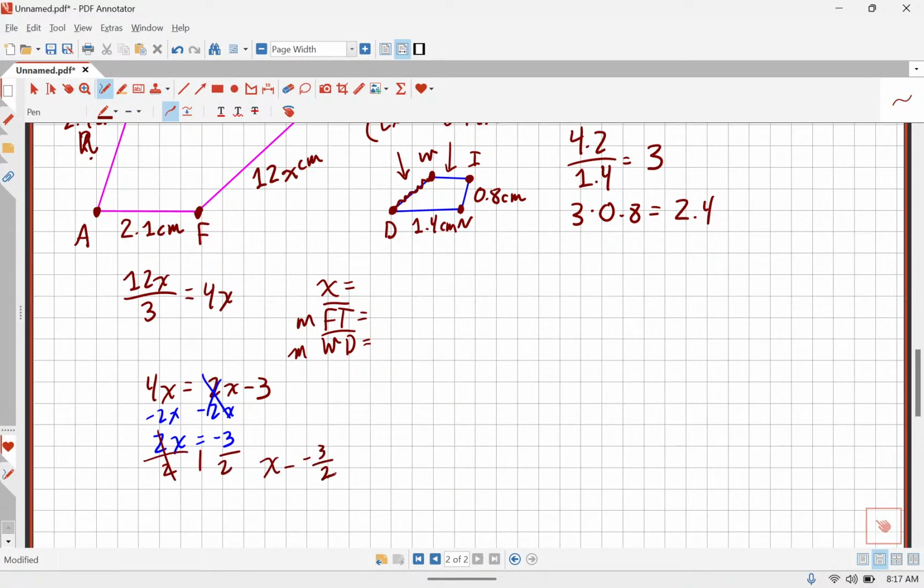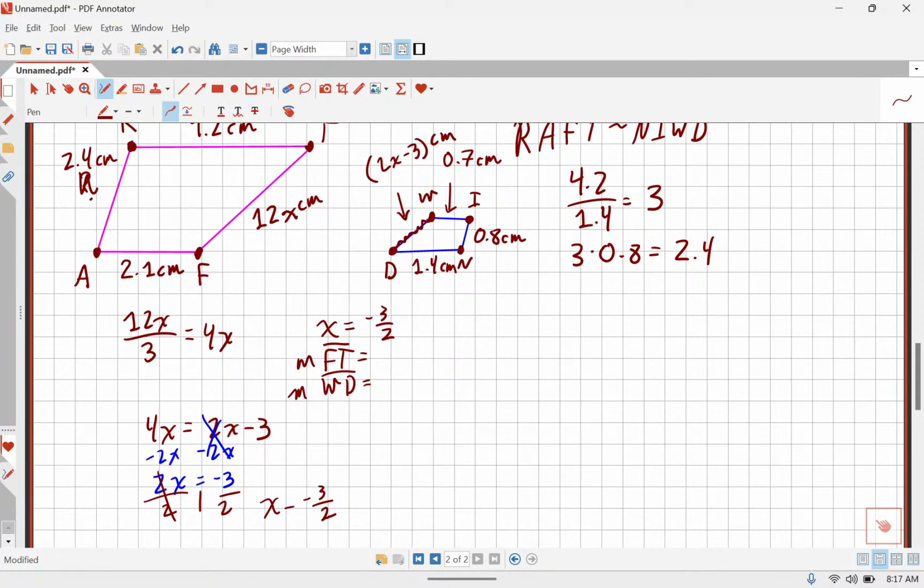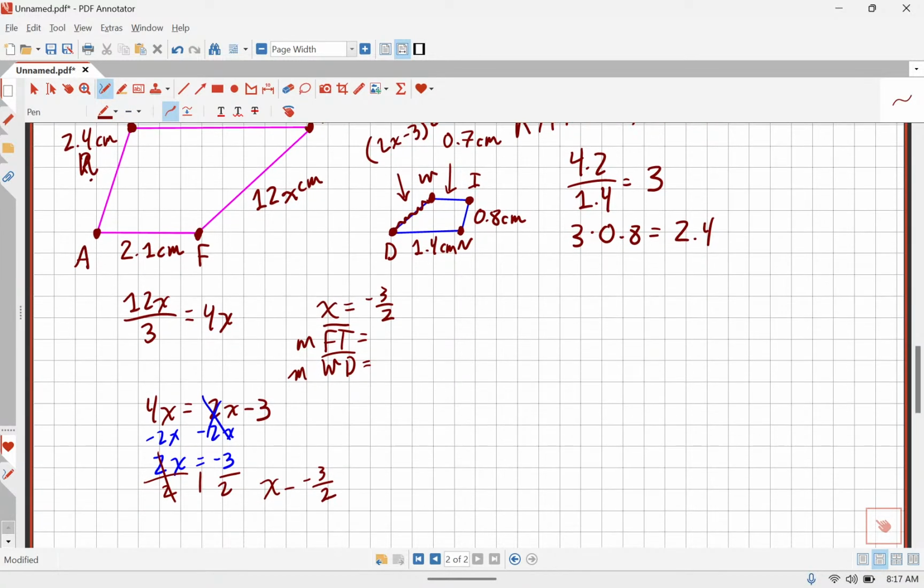I think I wrote down my problem wrong, but that's okay. You get the idea. Because what's the problem with that, guys? That's not good that just happened. Georgie, you did that perfectly, but I set my problem up wrong. I think that was supposed to be a plus sign and not a minus. My apologies. But can someone tell me why this isn't going to work out like in real life? Go ahead, Claire. Now you're going to have a negative length, right? Because technically, 12 times negative 3 halves is negative 18 centimeters. And then WD would be negative 6 centimeters. But that's not possible. So I apologize, but you get the process there. Do you get the process there, okay?